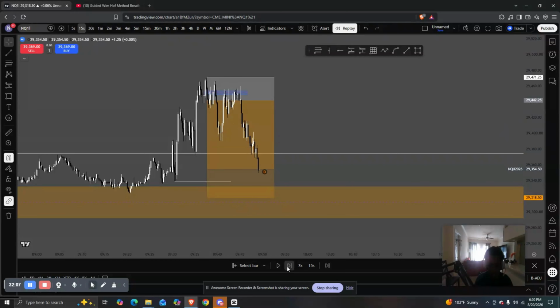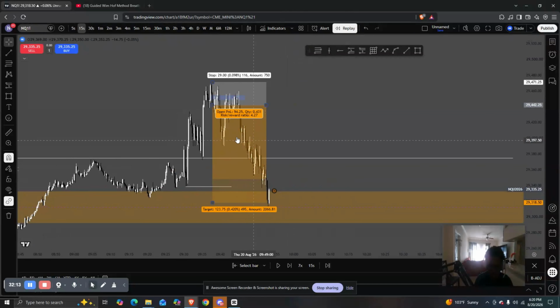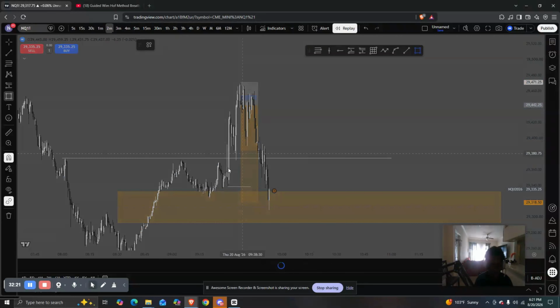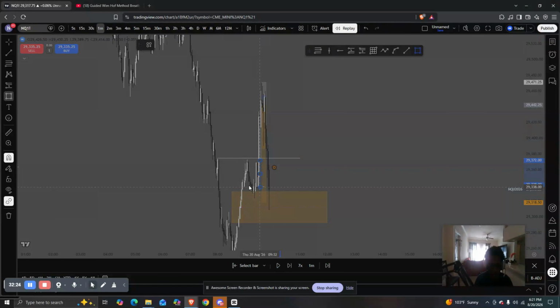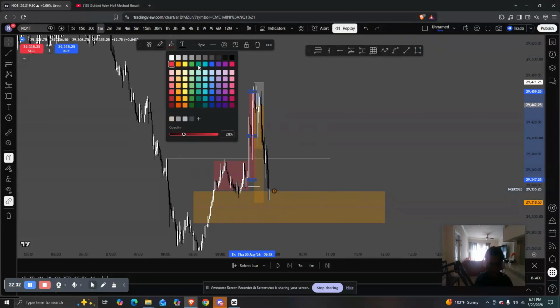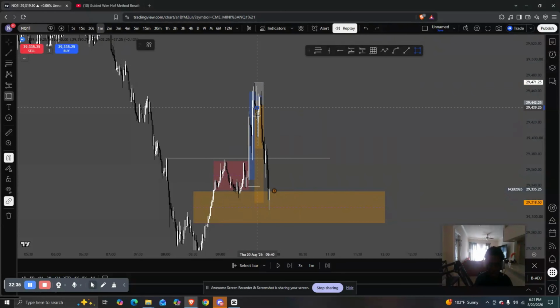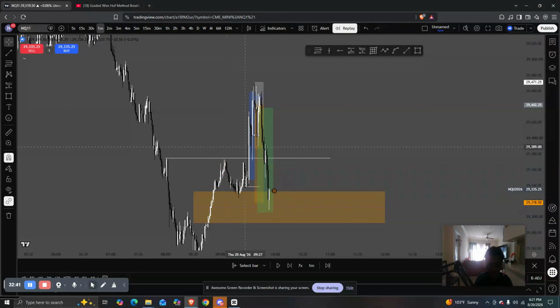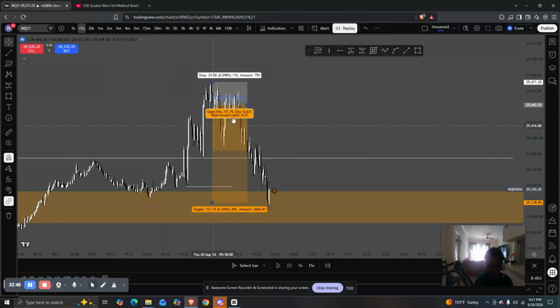And boom, you could take this trade right here. So what did it do? On the 1 minute, we had our accumulation. We had our manipulation, and we had our distribution here. Really, really simple, really easy stuff once you get the hang of seeing what it looks like.